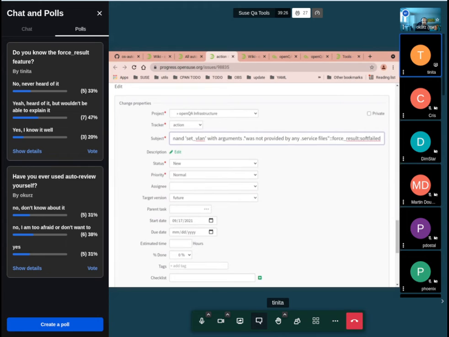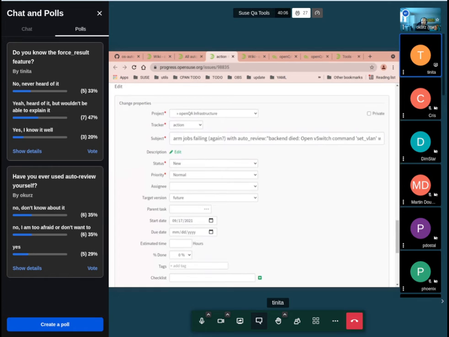Honestly, I also don't know where we would use both at the same time. So, okay, that would be one point about using retry together with force result. So far, I don't know a use case for that. If you have one, speak up, please. But Pavel, you wanted to know why we have, what's the use case behind auto review and force result? Particularly force result, regardless of auto review.